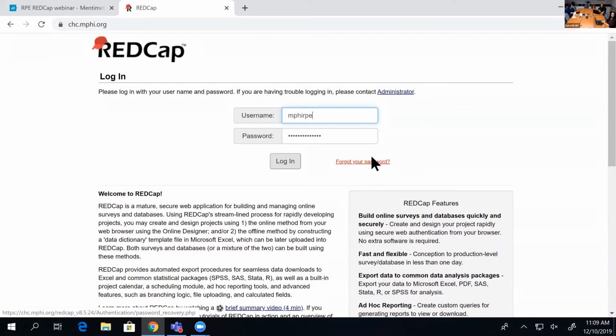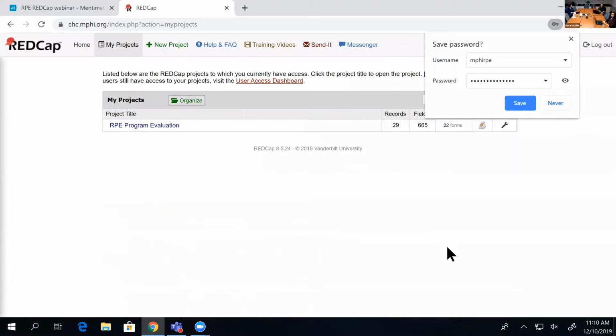If you forget your password, there's the forgot your password button, and it has your security question that you set up when you first created your REDCap account, something like, what was your first childhood cat. That's how you get your password back. So, going to log in here.